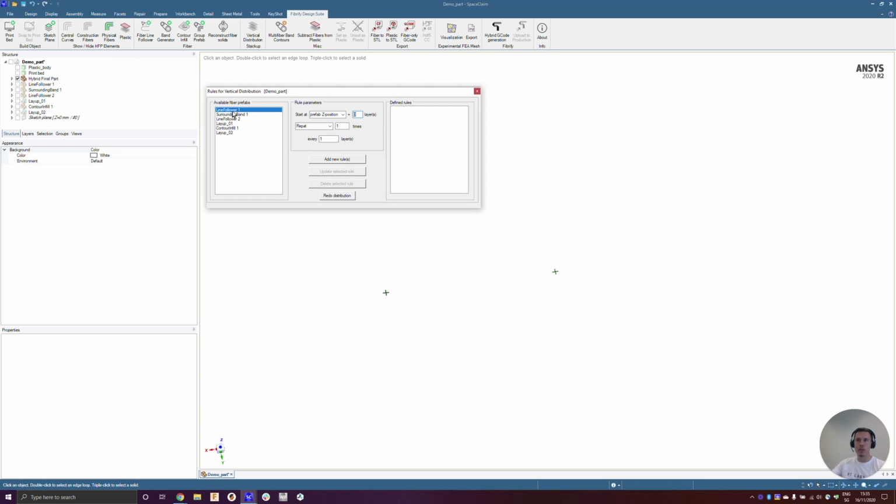We have the single prefabs, the line follower 1, surrounding band 1, etc. But we'll also have our renamed group prefabs, the layup 1 and the layup 2, which we now want to vertically distribute. In the middle, we actually have these different rule parameters by which we can vertically distribute a certain prefab or a layup. Here at the top, we have the starting position, which we can choose.